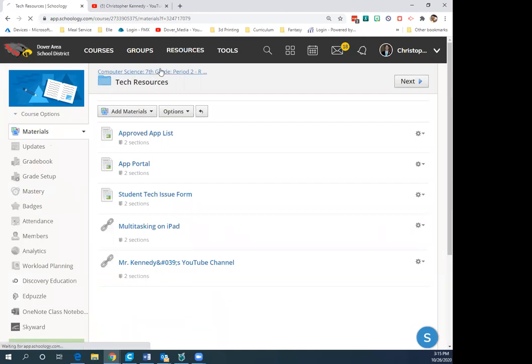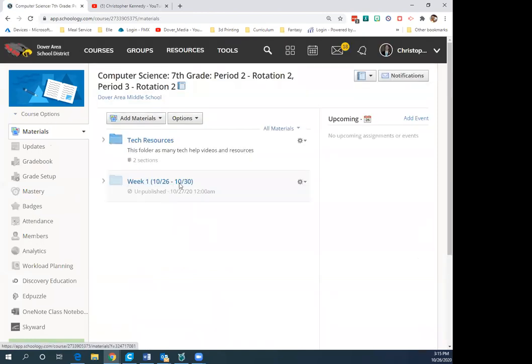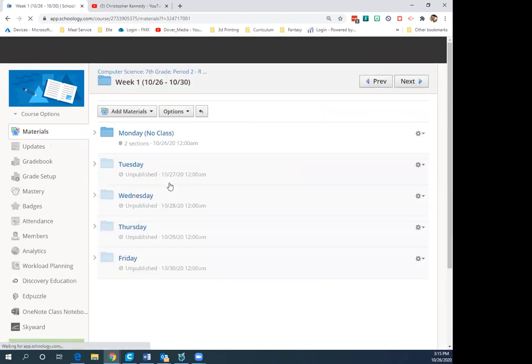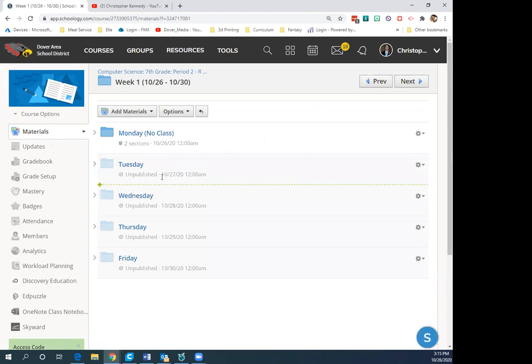For instance, if you look, it says week 1, which is this week. Right now, if you go to Schoology and click on the course, you can't see any of these folders except Monday, which is today, which we didn't have class because I don't have you guys today. But tomorrow, at midnight, the folder will become available. Then Tuesday, Wednesday, Thursday, Friday, and so on. But please do not access your folder until your class period starts, because I might be making some changes. Some things might not work, and I need to fix some things to make sure that you guys have everything available to you.